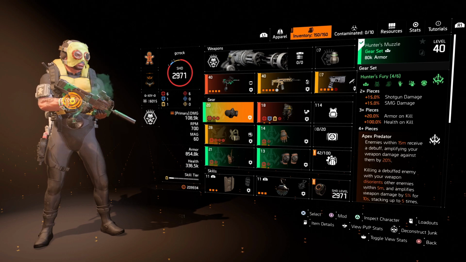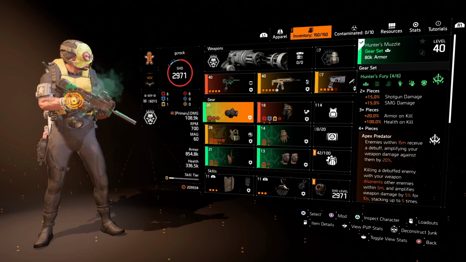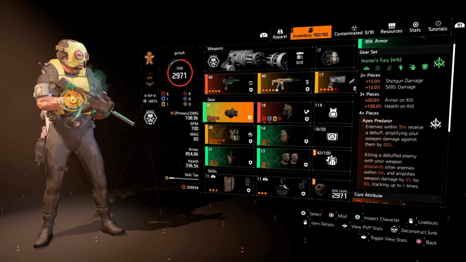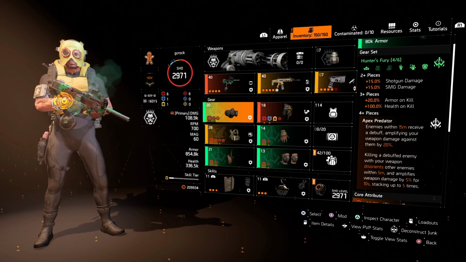It is 4-piece Hunter's Fury. We'll just go through the set very quickly for anyone new to the game. For 2 pieces of Hunter's Fury, you're going to get shotgun damage and SMG damage. For 3 pieces, you get 20% armor on kill, sorry, and 100% health on kill. So that stacks in with the gunner specialization, putting up to 30% armor on kill there.